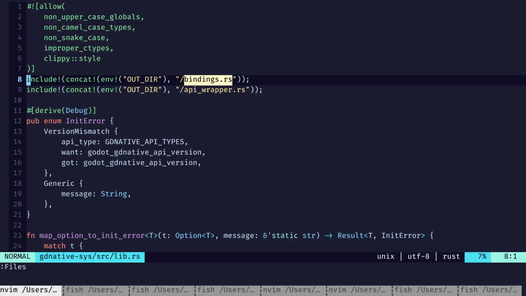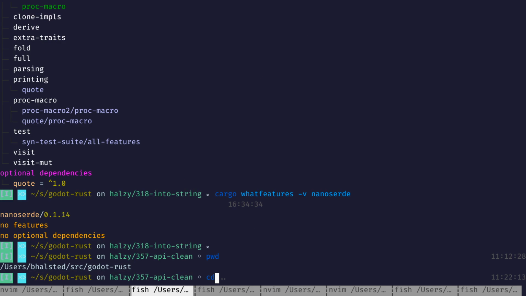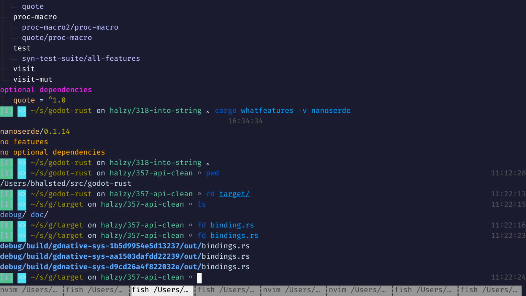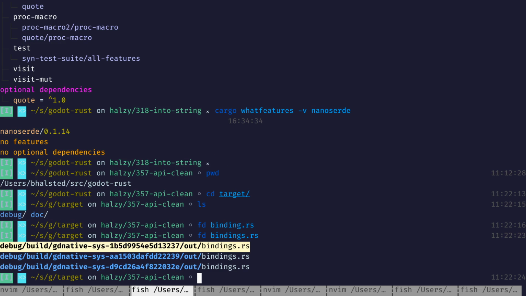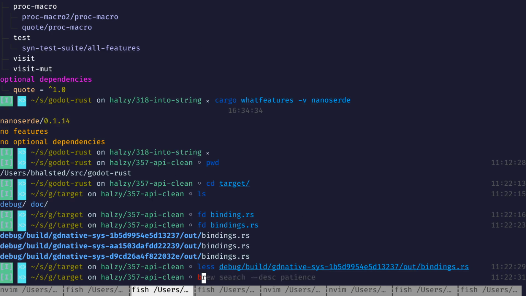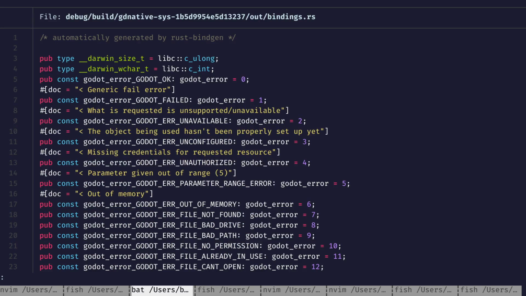We're looking for binding.rs. Let's go look at target. Bindings. There we go. Oh, that's cool.